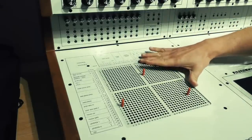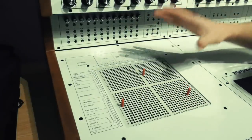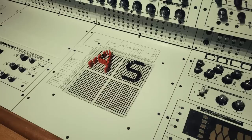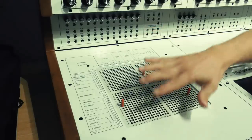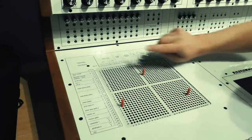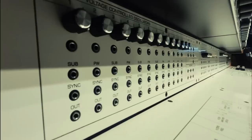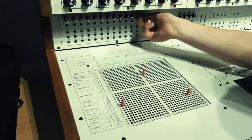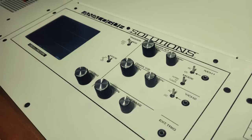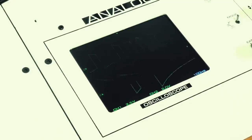notes. So coming down to the bottom, we have two of these pin matrices, which are at the core of the Colossus synthesizer. And you could route control signals on this one and audio signals on the other. But you still can't access everything on the synth from these pin matrices because it's just too big. So there are then a full complement of MIDI jack in and outputs like you'd have on any modular synth. And a nice touch is that there's all these little attenuators here so you can control signal ins and signal outs. Next panel, you've got another oscilloscope, a digital one this time, and you can put your inputs here for your X and Y, and you've got your trigger inputs as well.